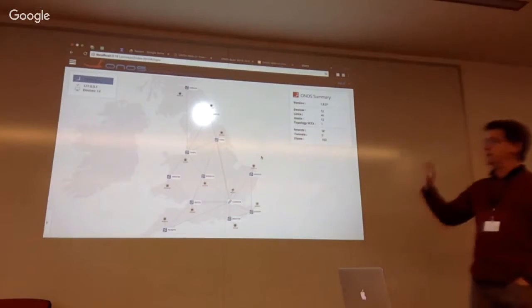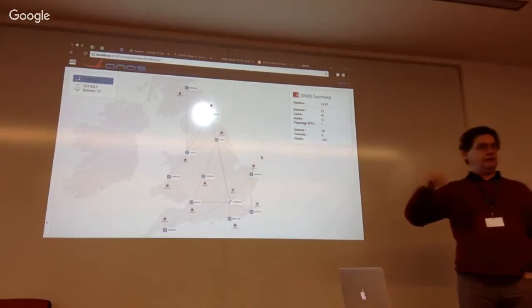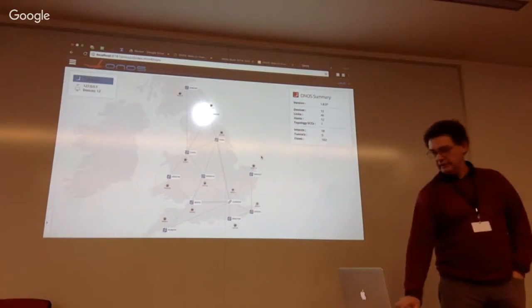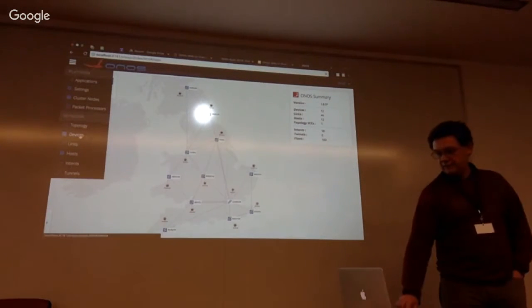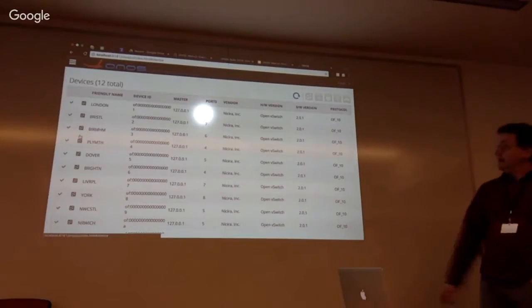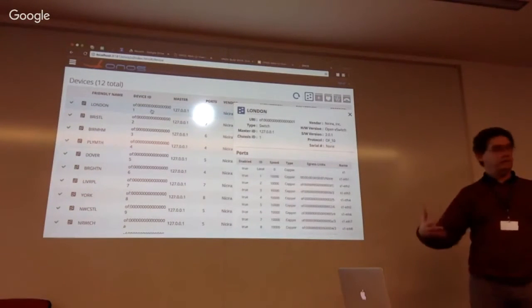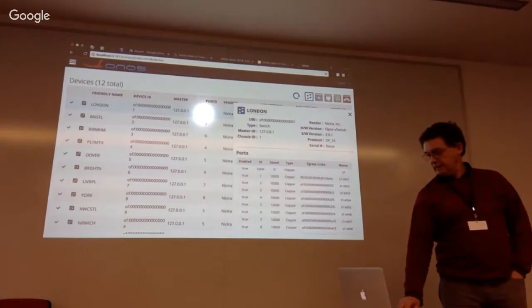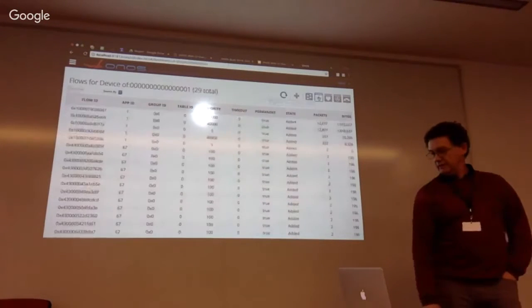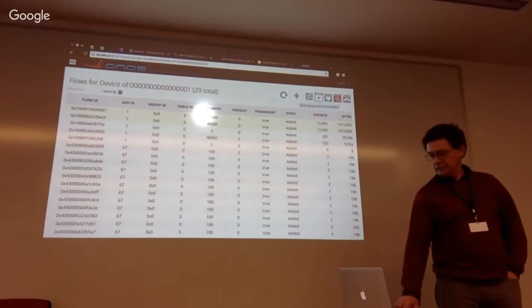In Avocet, this was the only view that you had. And then over the progression of releases, we added more and more views. So in the top left here, we have this pull-down menu. And so you can get a different view of, for example, the devices here. And then selecting a device, you can get a little bit more detail, including the ports that are there. And also from this view, we have these buttons, or tabs, where you can focus in on the flows of a specific device, the ports and the groups, and so on.